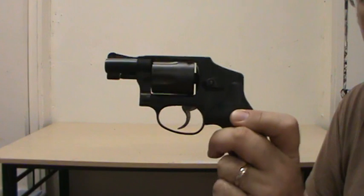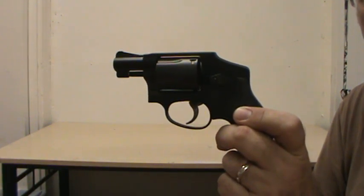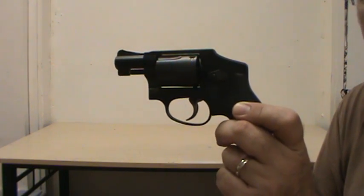And at very close ranges, this kind of simple gun is very, very effective. And for the less experienced user, I would definitely say it's well worth considering.